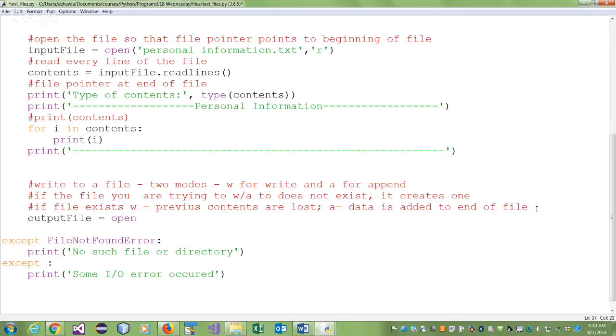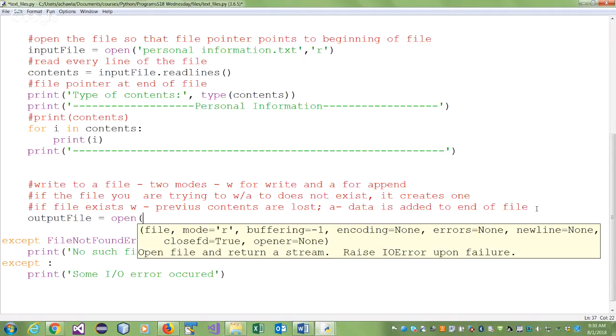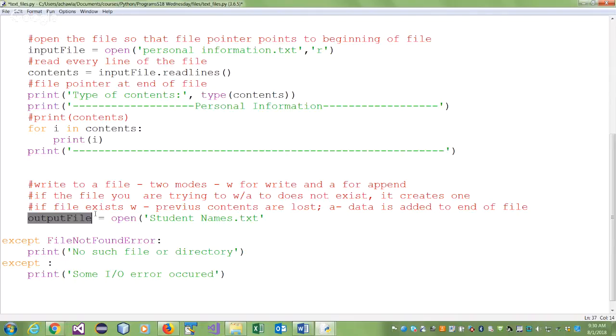I'm going to open a file. Now you can call it whatever you like. I'm just going to call it student names. I'm going to keep the names of my students in it. This is the file that will get created. The name of a file can have blanks. Keep in mind, this cannot have a blank. This is a name of names in Python. How does it work? Letters, digits, and underscore were allowed.